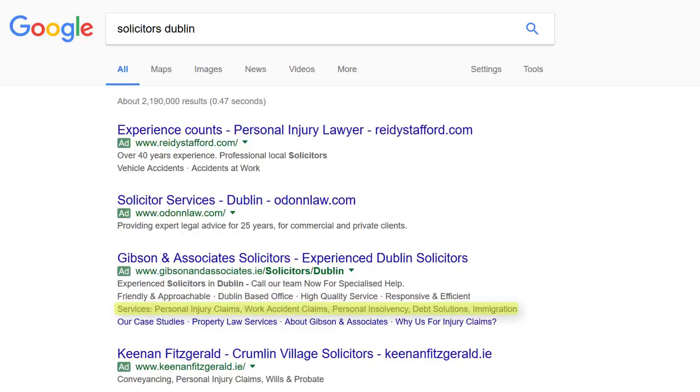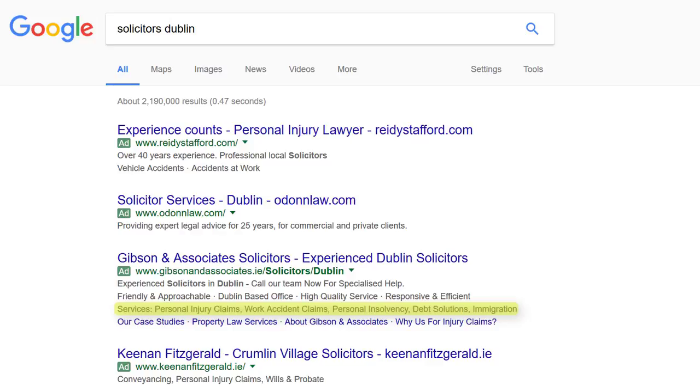Then below that, we've got services and then a colon. That is a structured snippet. And we can have lots of different types of structured snippets like services and types and other ones. And then I think we can even create our own. And what that is, is a list, and we can put whatever we want into that list, and we can see they've got quite a bit in there and it's pretty good.